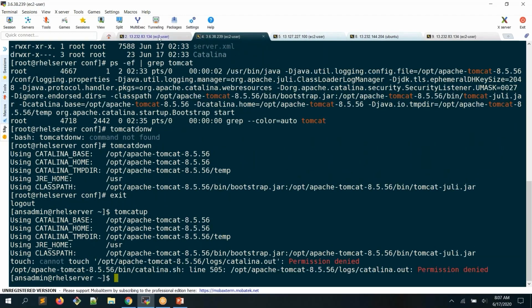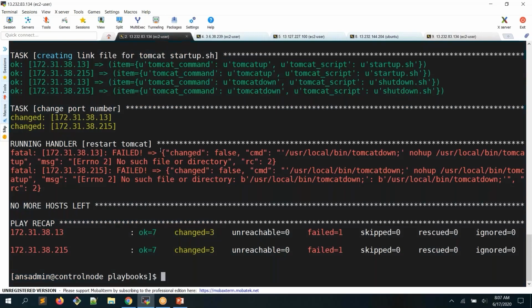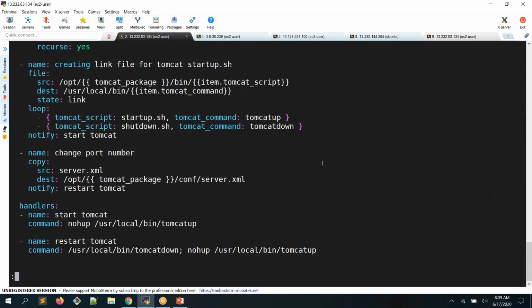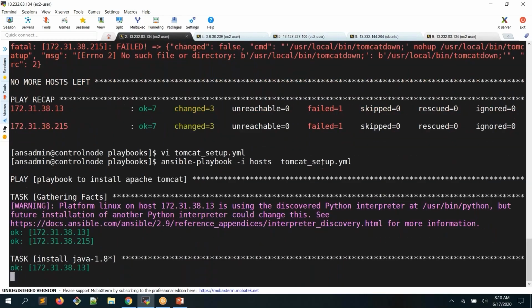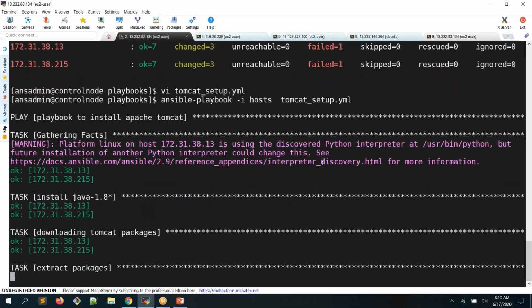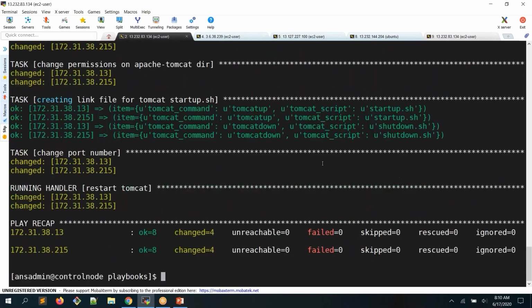No, it is showing a permission error. Alright, let me try to use the shell module. Okay, now it's working. So the command module is the issue here.